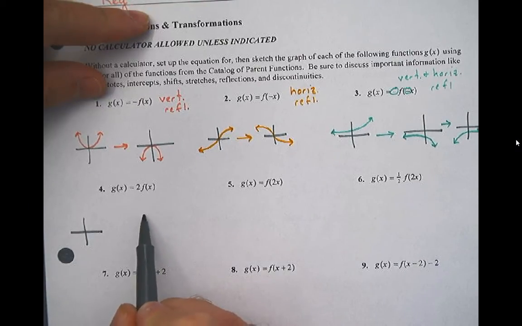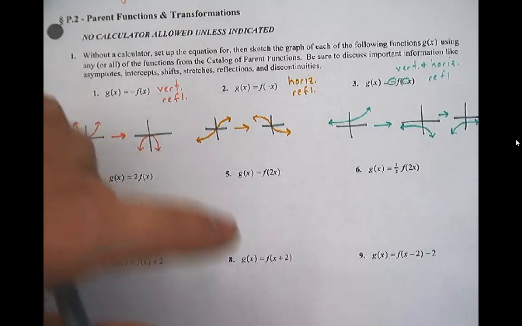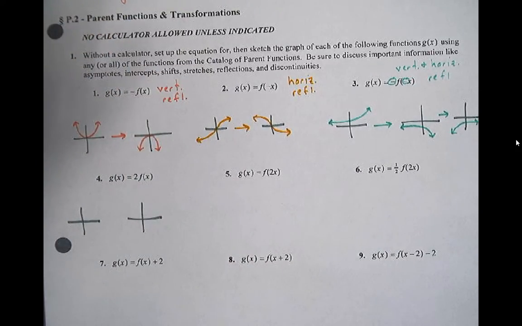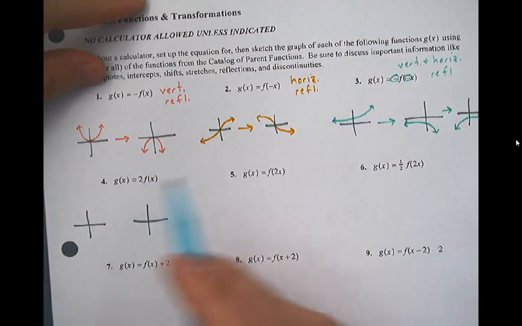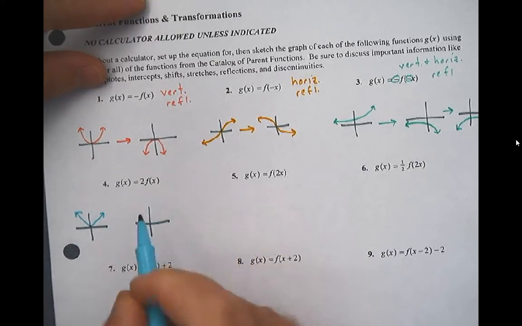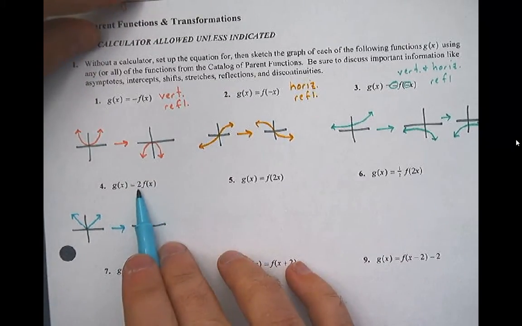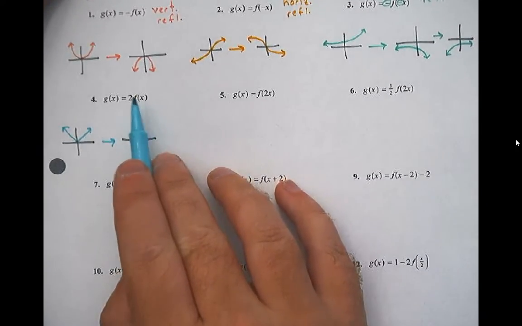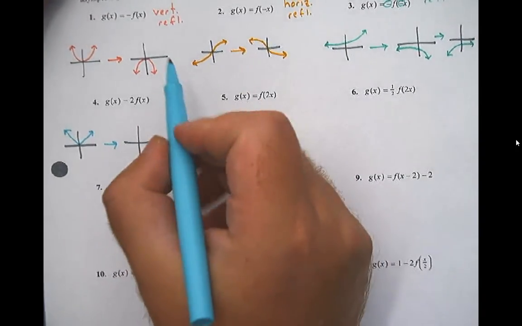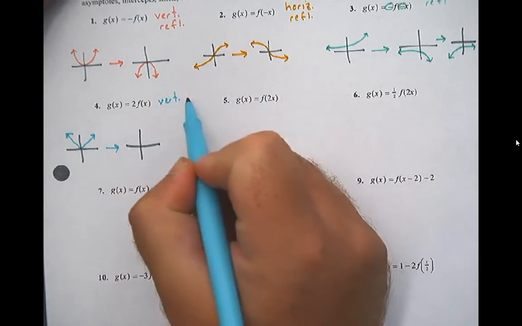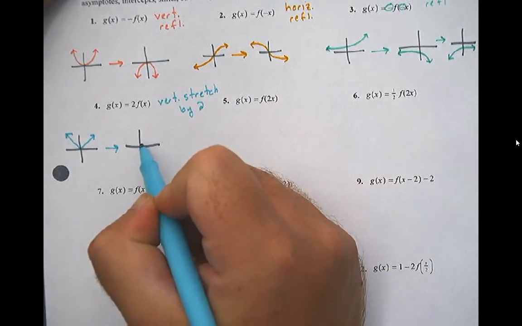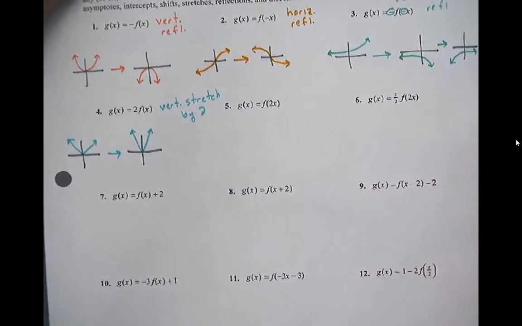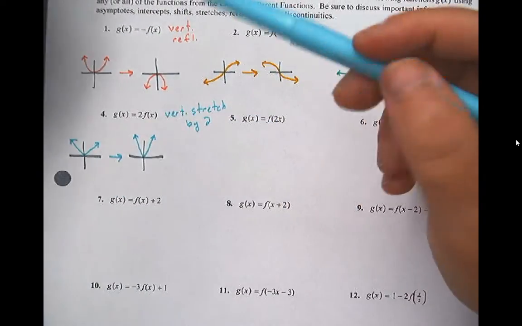Pause as much as you can and try to do stuff on your own — watching me do it is nice for the first couple, but after that you want to make sure you can do this without me helping. So I'm going to take the absolute value function as my parent. I'm multiplying the function values by two, so all my y values are going to be twice as tall. If I'm affecting y values, it's going to be a vertical stretch by two. My graph is going to look something like that — the y values a little bit taller than before.